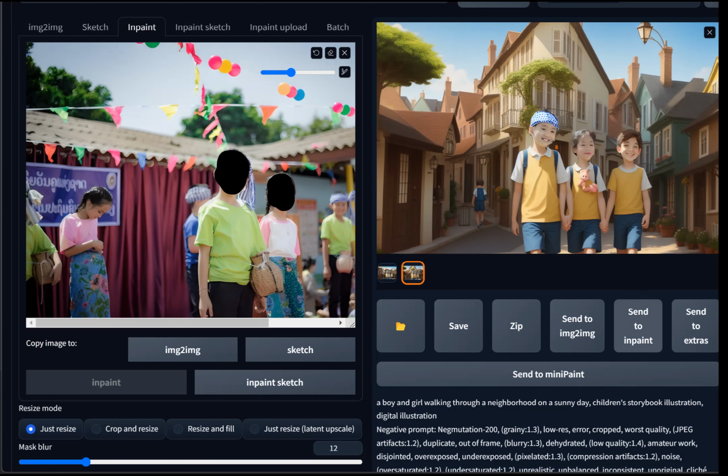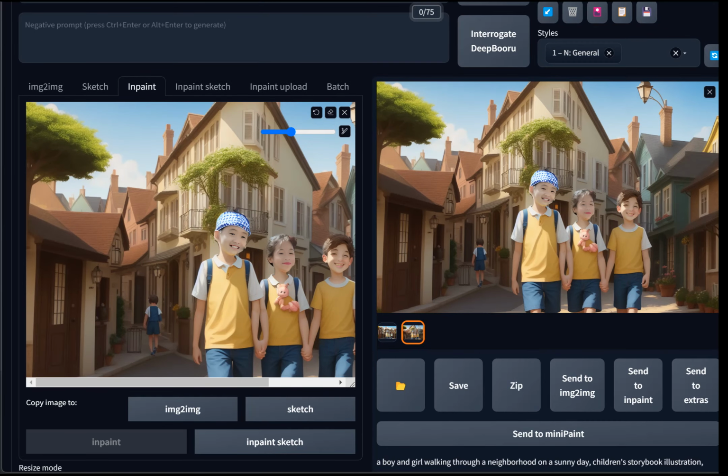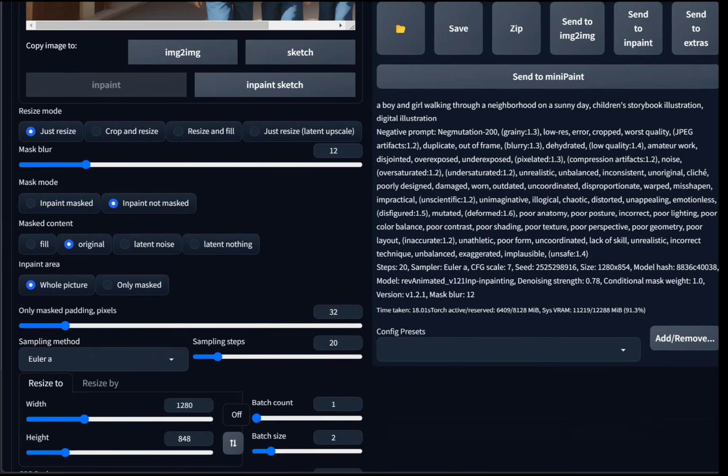So now we're going to send this over to Inpainting again. We're going to leave the mask there. It doesn't show the mask. This is the little quirkiness with Automatic1111 dealing with Inpainting. Maybe somebody's got a solution for this, but when you bring the new image over, the mask is actually still there. You just don't see it. You can remove it and reapply the mask, but I want to keep it where it's at because I don't want to mess with the current mask. So we're going to leave that, and leave the mask blur there. We're going to change this to inpaint the masked area and only the mask.